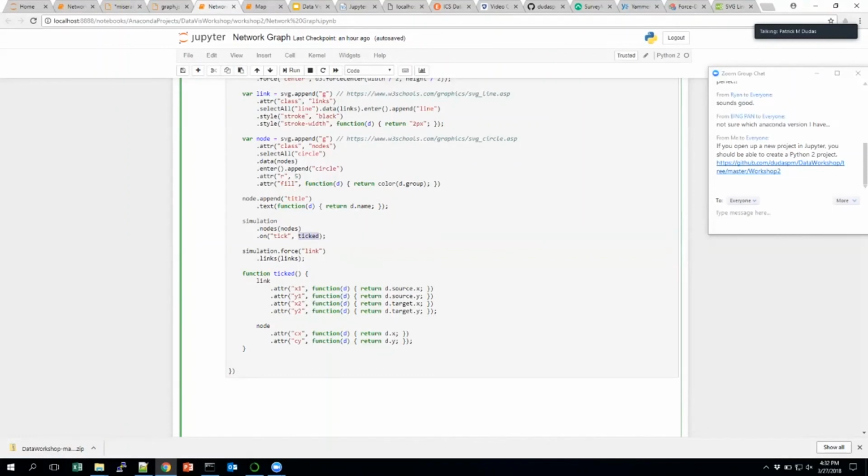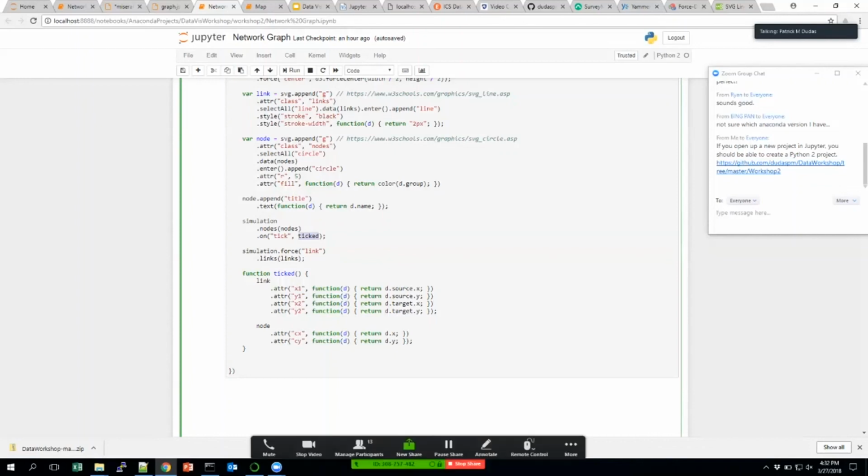Again, I'm not going to go into too much detail about the algorithm that's running in the background. For the most part, we're just using this to say, for each of these ticks, and these ticks happen very rapidly, we're going to run through about 200 to 260 of them within a second or so, and as it gets closer to a final layout, if you will, we want you to move our links and our nodes to their actual locations. And this is actually taking care of this for us.